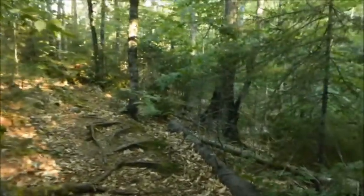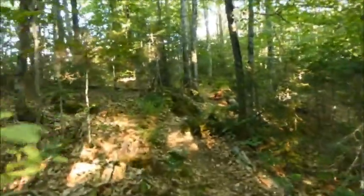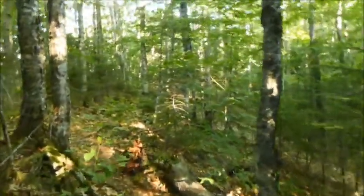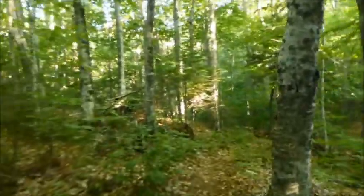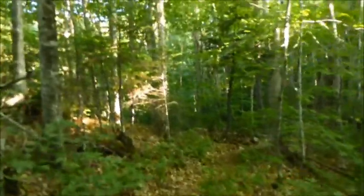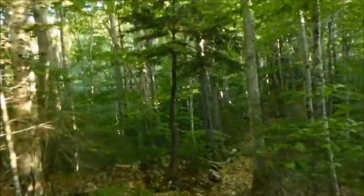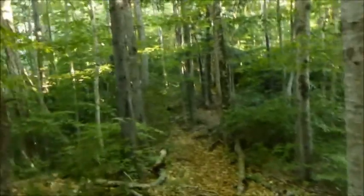I carry this whistle and compass around, mostly for the whistle, because I ran into a bear here once and he was looking at me like I was food. A while back at EMS I was asking them what to do if I run into a bear, and the guy showed me this whistle — it's like two bucks. He said blow it as hard as you can and the bear will take off. And I saw the bear, and it was my chance to see if that two-dollar whistle worked — and it sure did. That guy took off. I got a shot of him and didn't see him for the rest of the day. Hopefully I won't see any today.